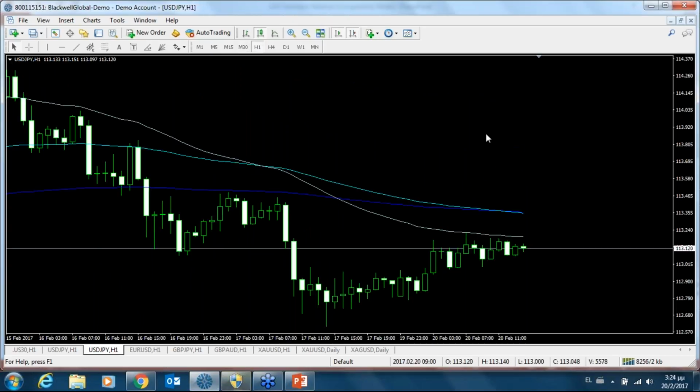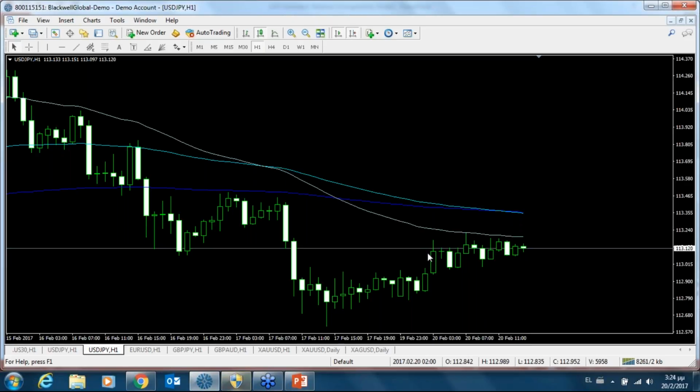Now when we go onto the 1 hour chart, we have got the candles still moving in sort of a sideways trend, but favoring the downside to a very, very small extent. The reason I say that is because you've got candles now going under the 3 lines, but still it's not as clear as it should be.